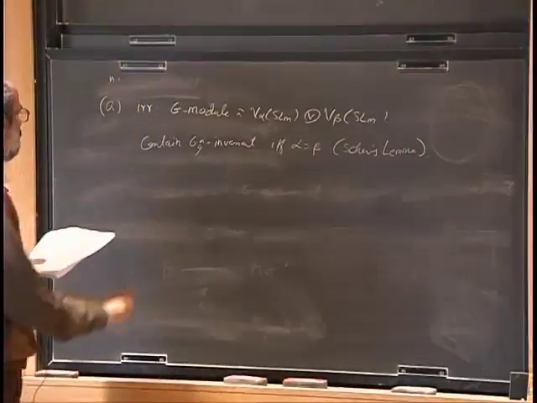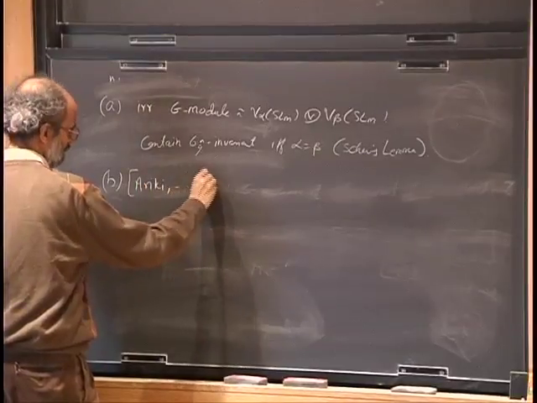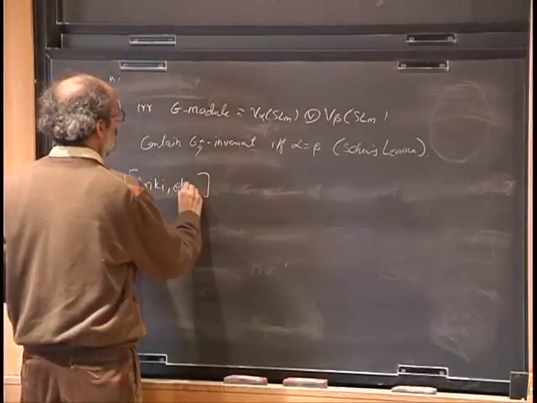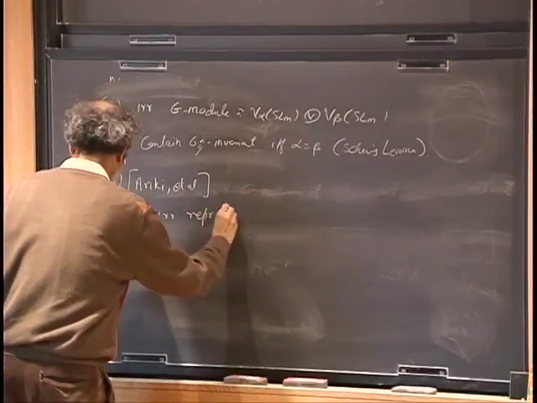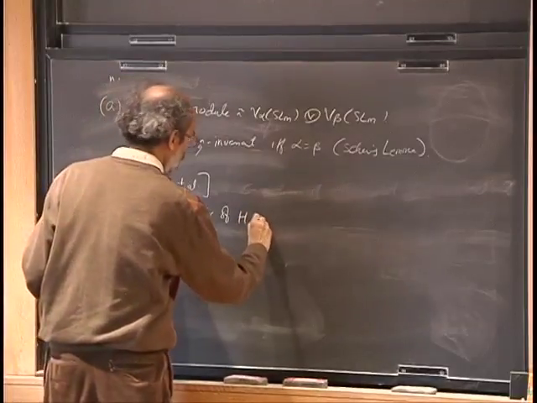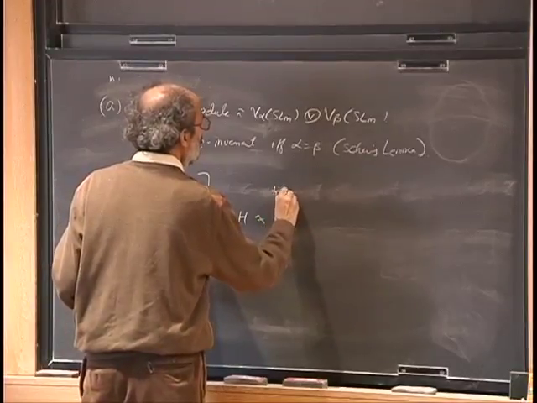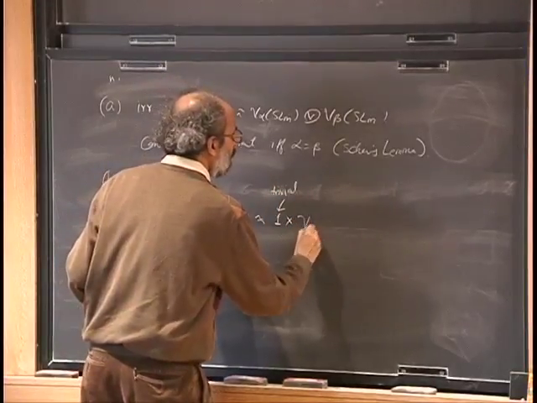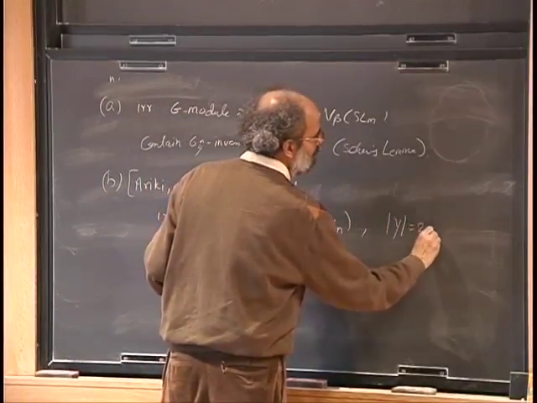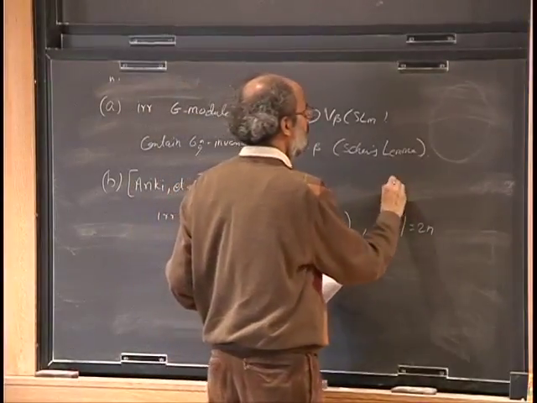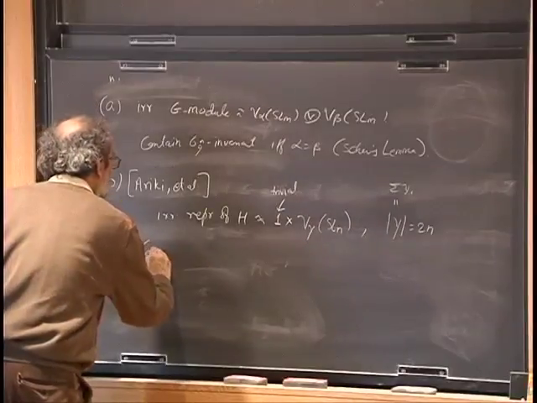Okay. And 2, the more non-trivial part is proven by Ariki and some other Japanese mathematicians. It says that if you take the irreducible representation of H of this kind, the first part is SLN cross SLN, so this is the trivial thing, and the other thing you take is V gamma of SLN, where the size of gamma is equal to 2n. So this is the summation of all gamma i's. Then from the results it follows that this contains.